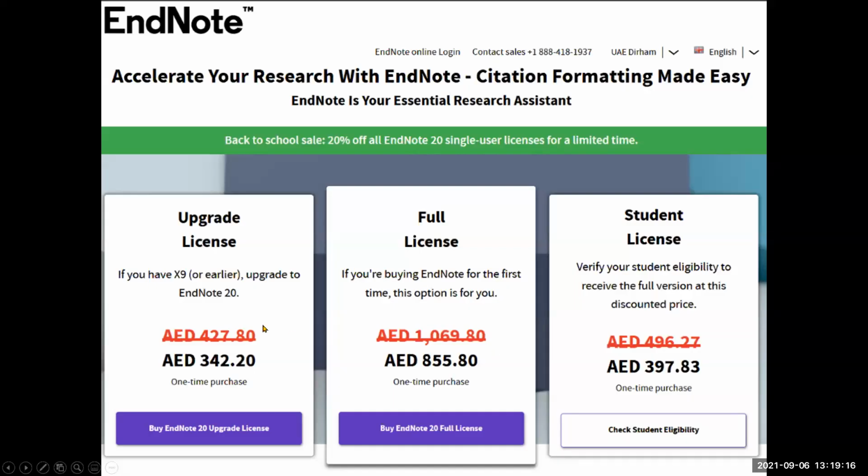Endnote is the oldest, I think, and thanks for coming for the Zotero workshop, and I hope to convince you that Zotero is the best. Endnote is another option. Certainly, you have Endnote Web, which is free to use, but it requires an internet connection. And Endnote Desktop you have to pay for, and you also have to pay for upgrades.